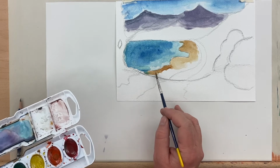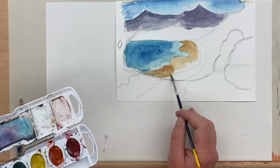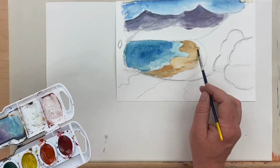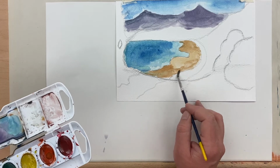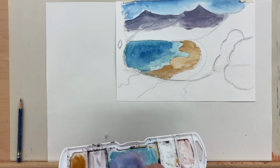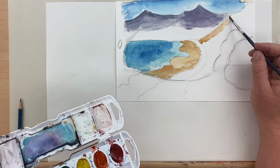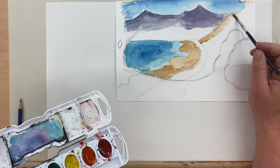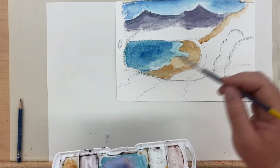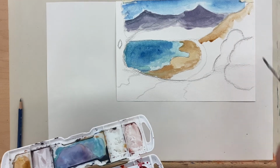I'm also going to paint my path a slightly differentiated color. Oh, you can see it bled a little bit. I caught a wet patch. But that's okay. You can usually blend that in or hit it with a paper towel if you need to pull it off. But as I was saying, I'm going to make my path a slightly different brown later, so I kind of want to be planning that. But I can make the ground pretty much whatever color I want. We're going to be coming back over it anyway. As long as it looks like a realistic, viable dirt color, we're totally fine.